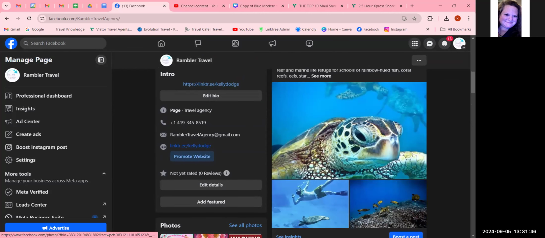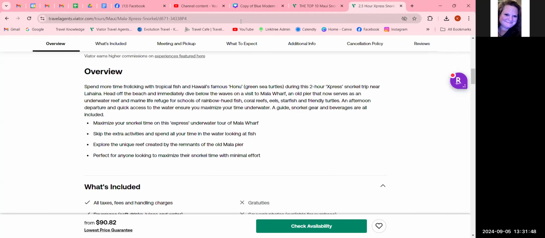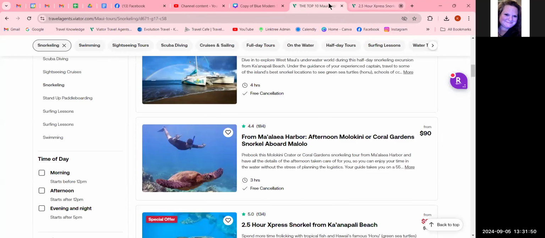So it's as easy as that. Just always make sure that you have your Viator bookmarked. I like to keep everything that I use most often right here on my toolbar. Okay, so if you're not sure how to add bookmarks to your toolbar, there's probably trainings out there on how to do that.